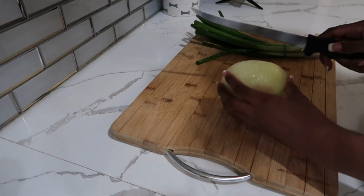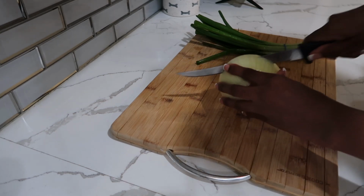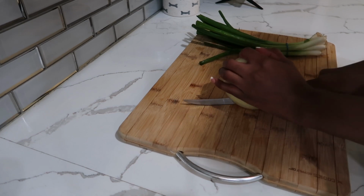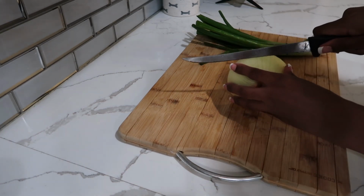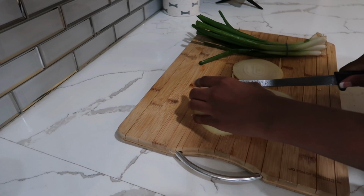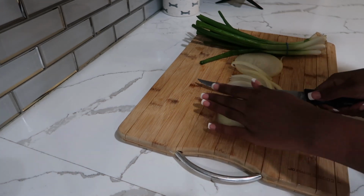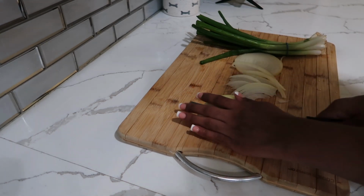Alright, so I'm going to start off by cutting my onion. I have a yellow onion right here. We're going to dice this. And I'm only taking half of an onion. That's all I really need. I only have a pound of turkey meat, so I'm making a really small dish. If you have more, then you'll cut more onion. Go ahead and get this cut up really quickly.